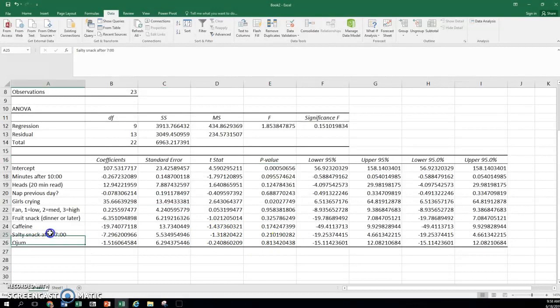Well, each of these has its own little miniature null. There's a null hypothesis for the entire model. For the entire model, the null would be that it doesn't help predict deep sleep whatsoever. But then we also have little tiny individual nulls. The null here would be the time I go to bed has no impact whatsoever, is not even connected to the amount of deep sleep I get. Reading versus screen time, no relationship whatsoever with my average amount of deep sleep, and so on.